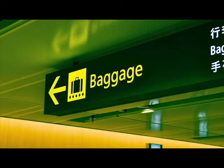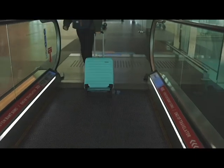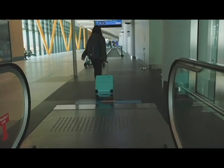So let's say you cleared immigration, you got the entry stamp in your passport. Now you need to go to the baggage claim. Here you need to find your airline number and ticket, and you will have a rail, something like that. You need to identify your bag there, and once you get your bag, all you need to do now is find the exit gate. You exit the airport. Congratulations, you are in China or wherever country you are now. You made it. Take a deep breath, relax, you made it.